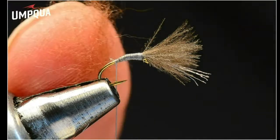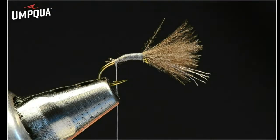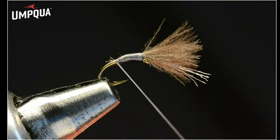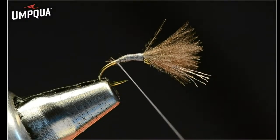Now I'm going to take some brown beaver dubbing, and I've got just a little touch of it here. It's not going to take very much. And beaver dubbing specifically, don't use superfine dubbing or synthetic buoyant dubbing. You want beaver dubbing here because it will get wetted, and ultimately we want the body of this fly to hang down under the water. So we want a dubbing that we can saturate easily, and beaver dubbing works nicely for that.